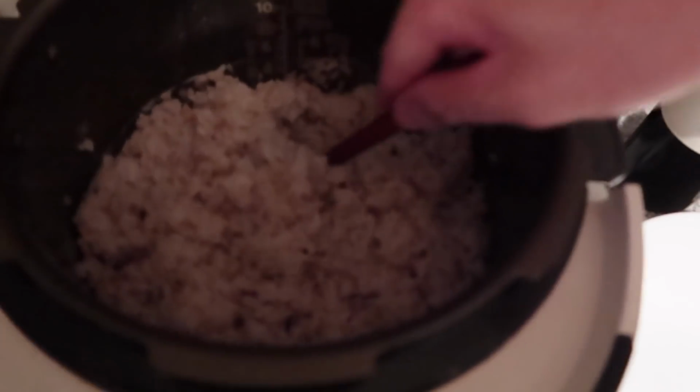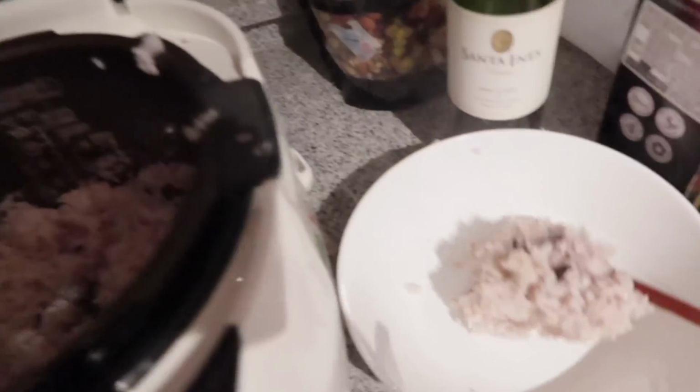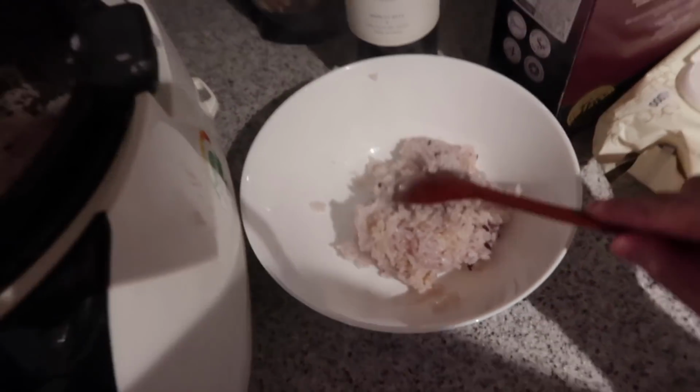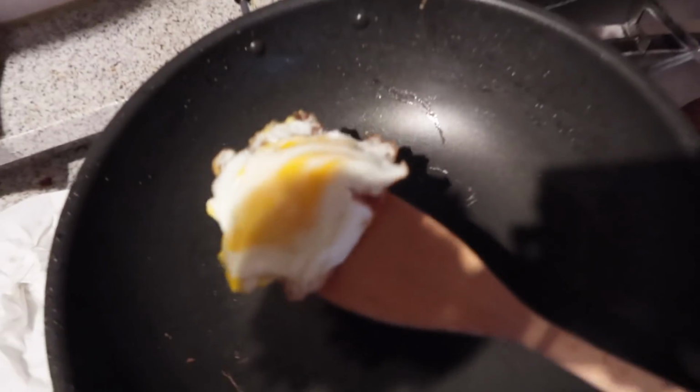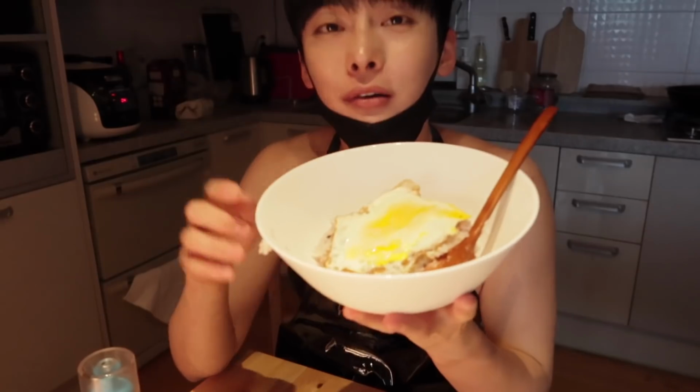Very beautiful. So, one scoop, two scoops, three scoops, and the egg. Okay, so the ingredients are ready. Rice, egg, and because I'm a minimalist, I will only teach you very simple recipes.